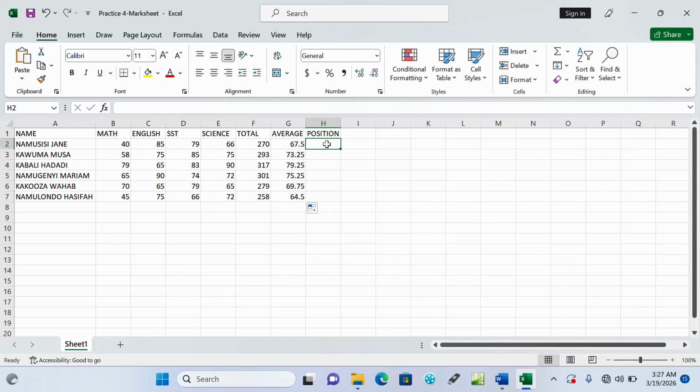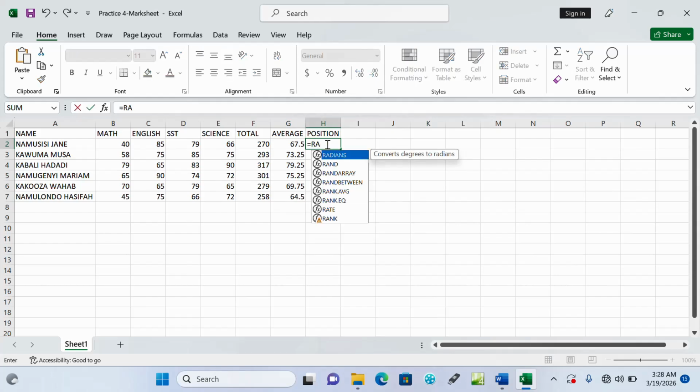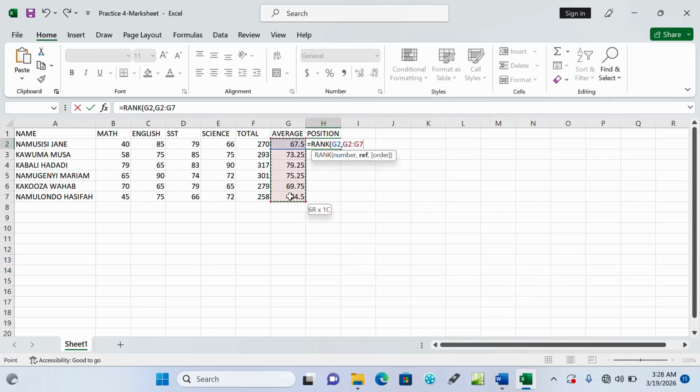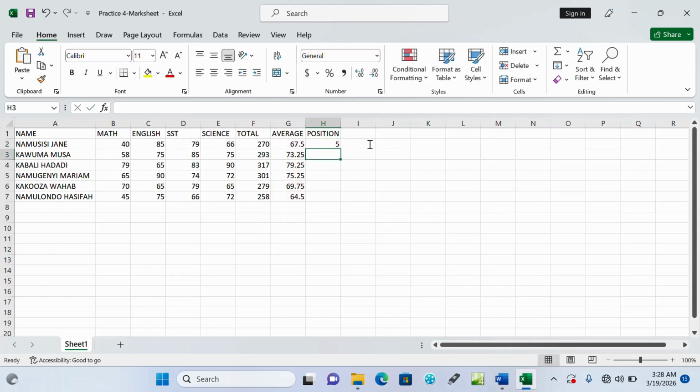Then after that, they also ask us to get the position of the students. So here the position, we're going to say equal sign RANK. Here we're going to use RANK, then open brackets, we come and you consider the average, then put comma there. We highlight this data for all students. From there we're going to click on function key F4 to make what we call absolute reference, as you can see here, then press enter key. So here we have got the position for all the students.